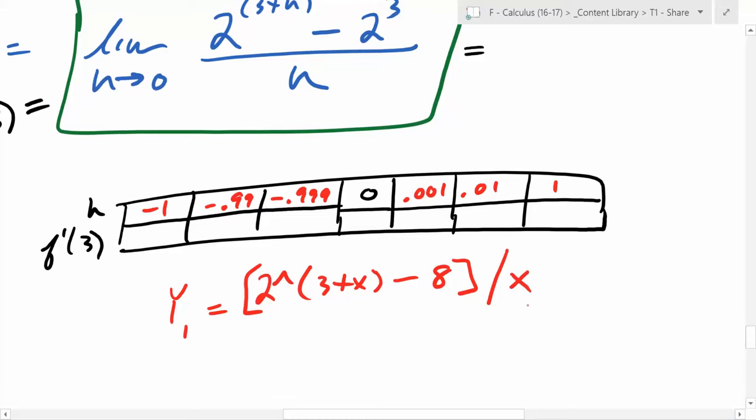Like this, right? Did you do that as your y1? Yeah, well, I just didn't have the brackets. Ah, if you don't have the brackets, what happens? It changes everything, right? It changes it into 2 to that thing minus negative 8 over x. Totally different. Did you find values for those?